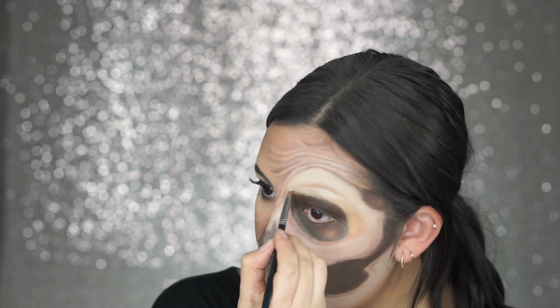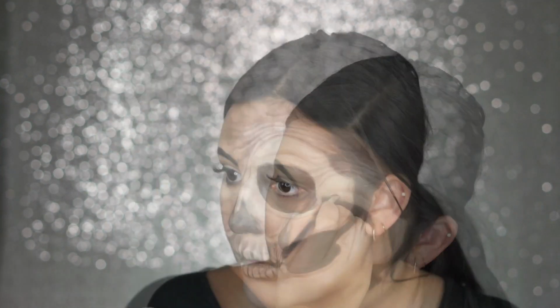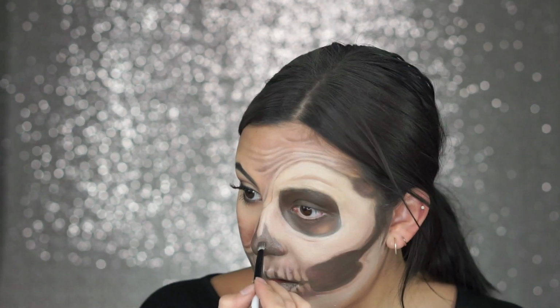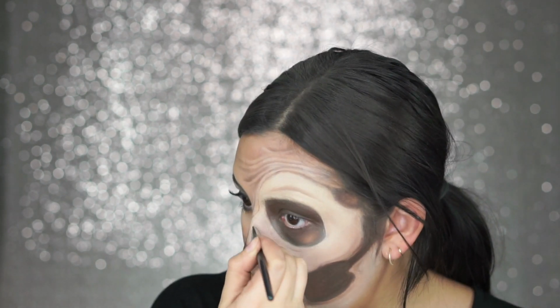And then taking the first concealer I used, so the lightest shade, again just highlighting a bit more and neating everything up. Now just dragging the color a bit down and adding some more shadows and more depth and tidying things up a bit more.